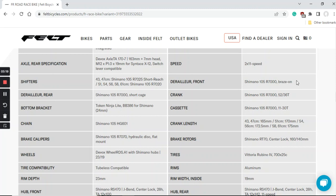would also advise you in the future, once you destroy them, then definitely buy yourself Shimano Ultegra level rotors, just because of better heat dissipation and Shimano's Ice Tech technology.